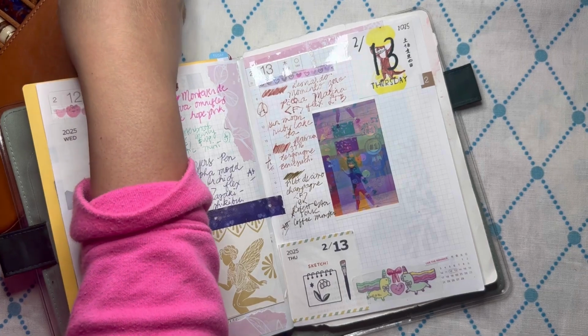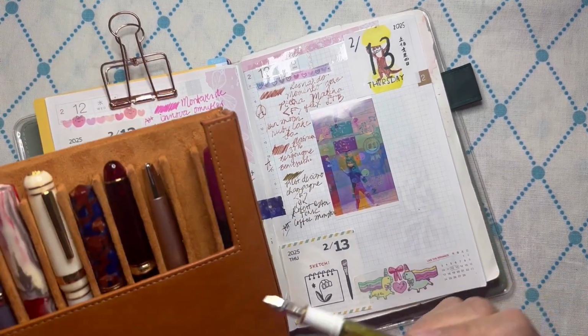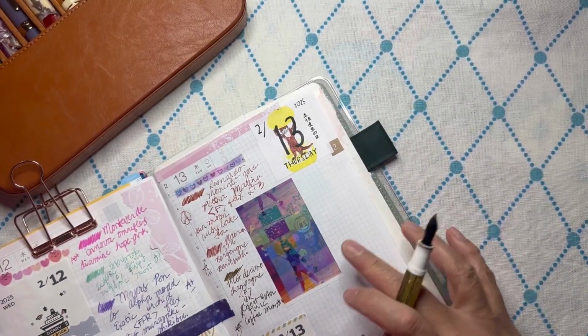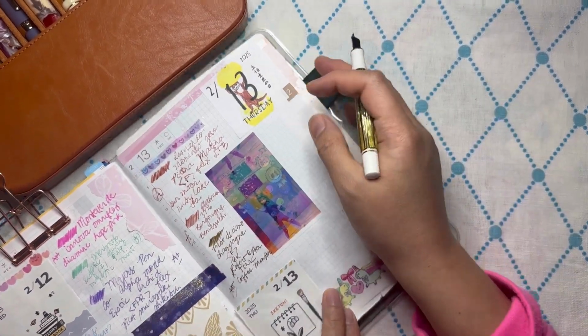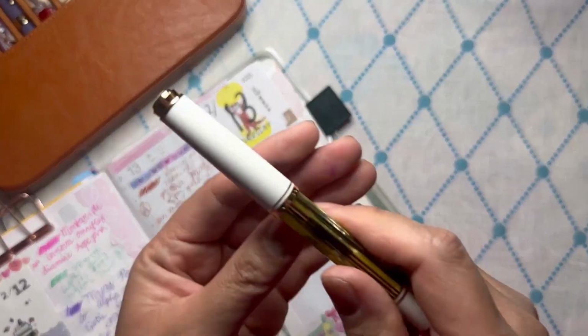Okay, next, almost, we are done, we're almost done. These are the last two. Okay. This, oh, before I start there, let me show a close-up.